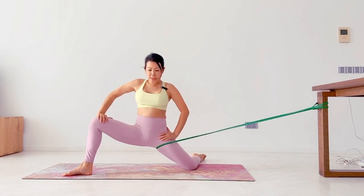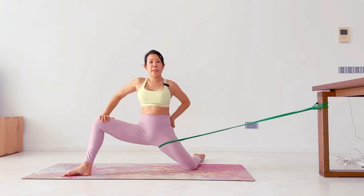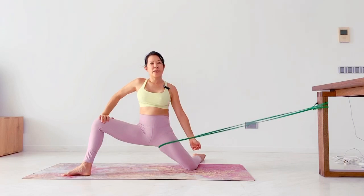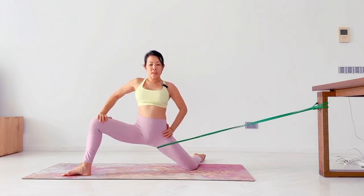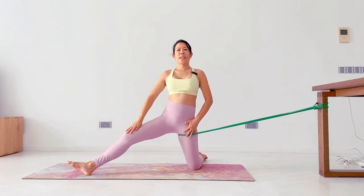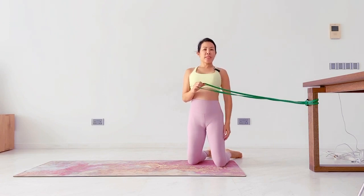On the last repetition, you have the option to stay and do a pelvis rock - slightly arch and then come back to neutral, squeezing the butt, or think about arching and curling your lower back. If your knee is not comfortable, you might add more cushion on the knee. Stay here for a few times, then you can do circles of your pelvis, drawing a clock face. Once you have enough release, come back. Don't forget to repeat on the other side.